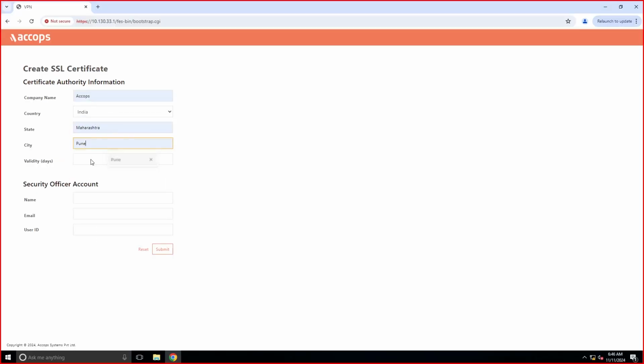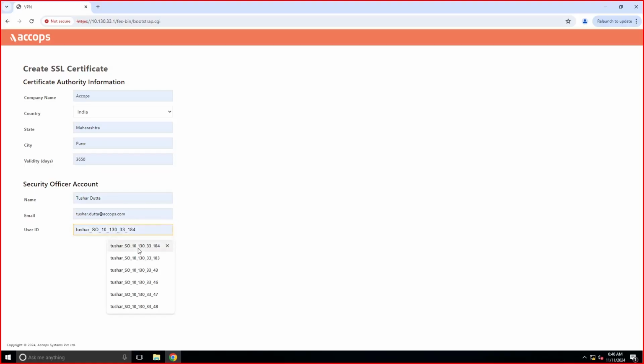Next, add the details of your security officer account. Keep in mind that this will be your primary method to log in and access the HySecure Management Console, so make sure that the user ID of the security officer is unique. It is preferable that when creating a SO user for each server, the user ID should have its HySecure static IP included to maintain distinction in your digital certificates. Review all the fields and click Submit once done.